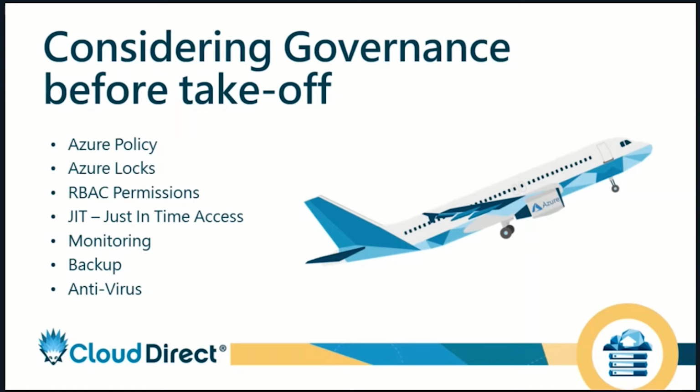Azure locks. So Azure locks can be applied to resource groups and to subscriptions, and it just makes sure that you can't delete anything in that resource group or within the subscription that your production workloads are running in. Obviously, if you accidentally delete something, it could be catastrophic to your application. So just put Azure locks in there to make sure that it will prevent you from deleting it, or it will at least monitor the deletion if it happens, just so you're secure in that perspective.